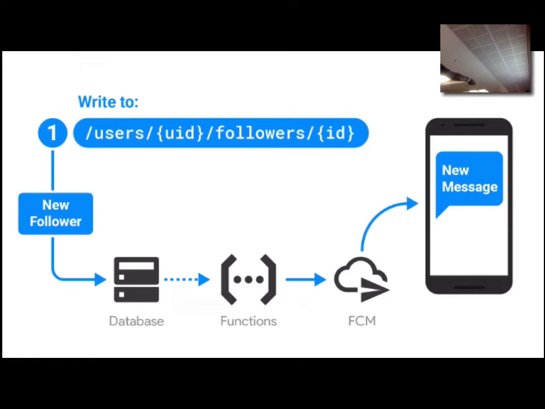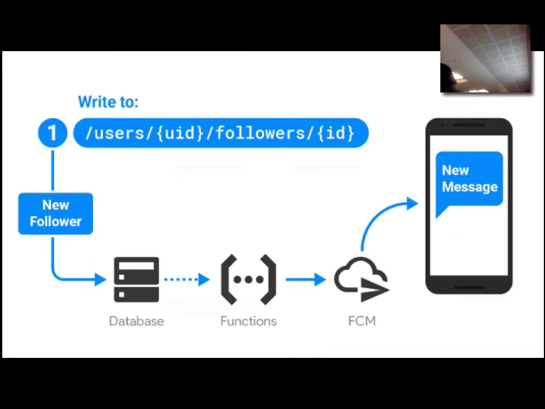Another use case is you have some sort of social media app and you want to inform your user that you have gained a new follower, like Twitter. This guy has actually started following you. You want to send the notification. With this, you can do this. A new follower is there, it writes in the database, and you invoke the cloud function. The cloud function is running on the server side and it has admin privileges. So you can send either a dynamic link or a push notification that, hey, you have gained a new follower.